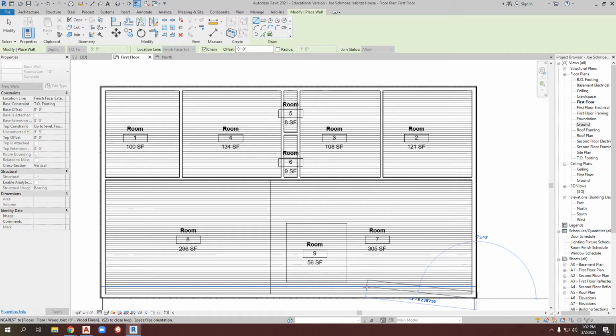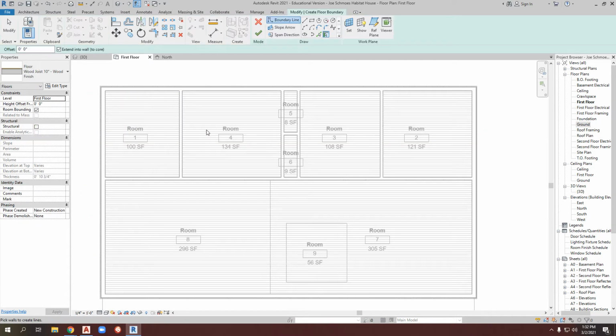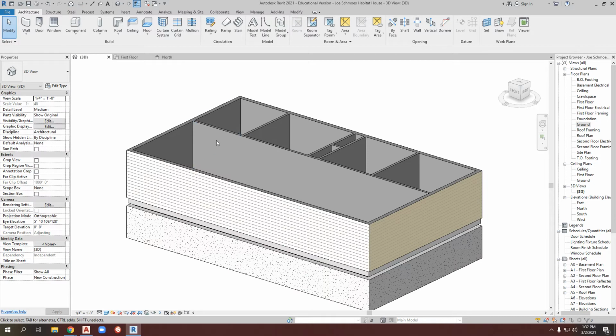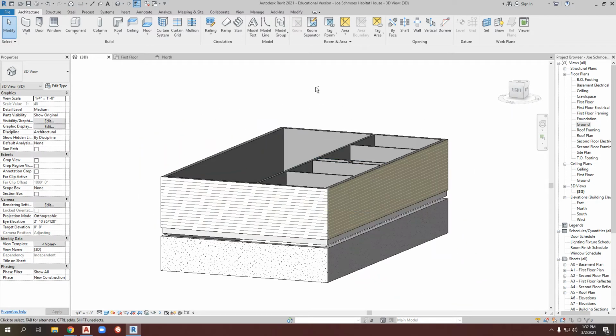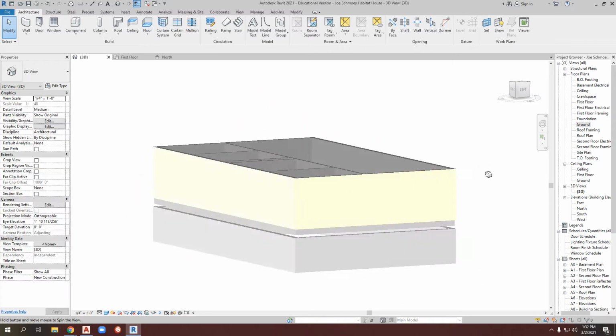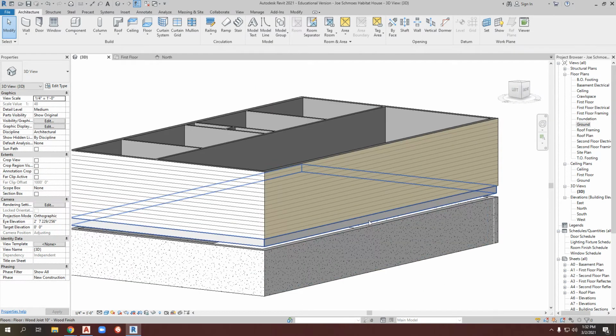Keep an eye out for those snap settings, those purple magenta markers that will help us find endpoints. And I want to do that on all 4 corners in this particular example. That should have created foundation walls on all 4 sides. Okay, so our foundation walls are in, and some of you may notice that there's a bit of an issue here that we'll tie up after we get our footing in.